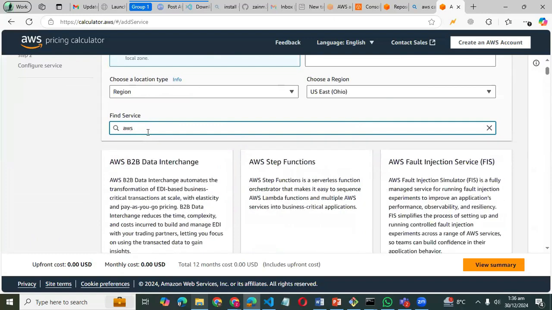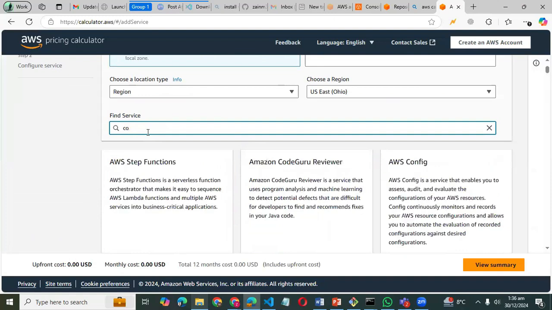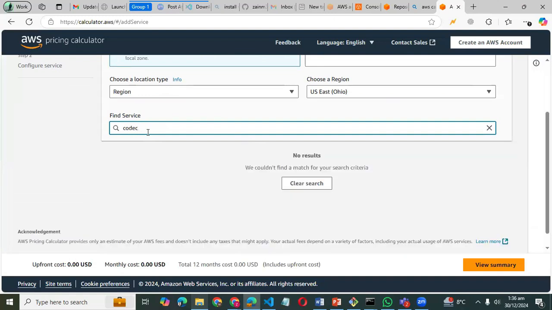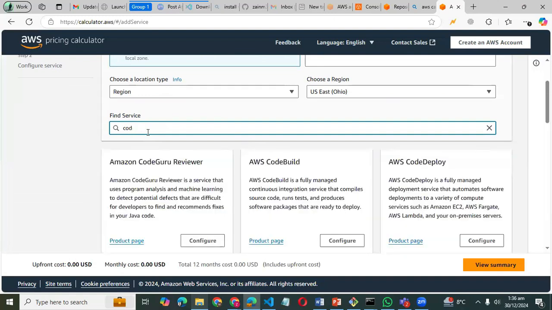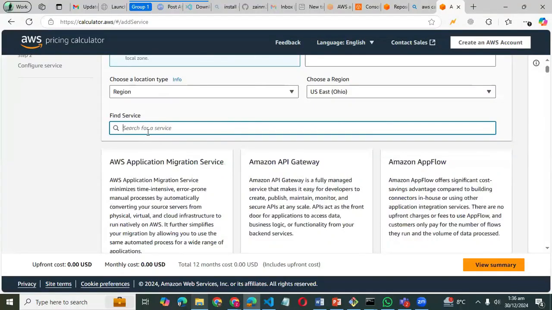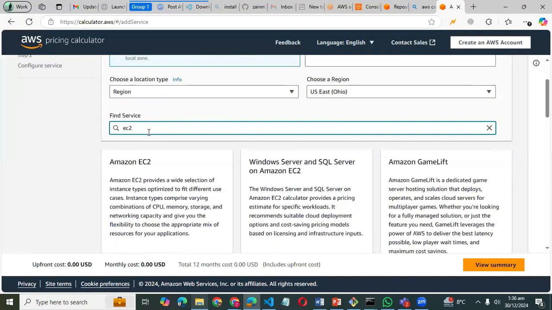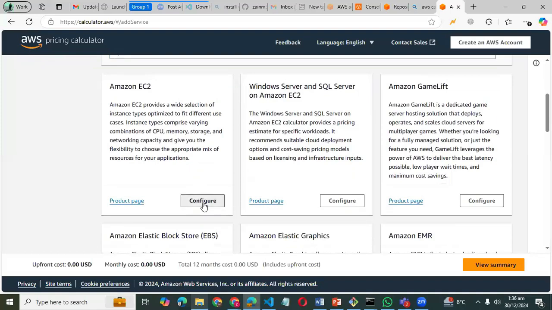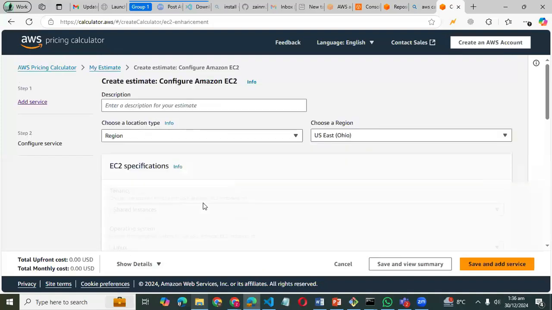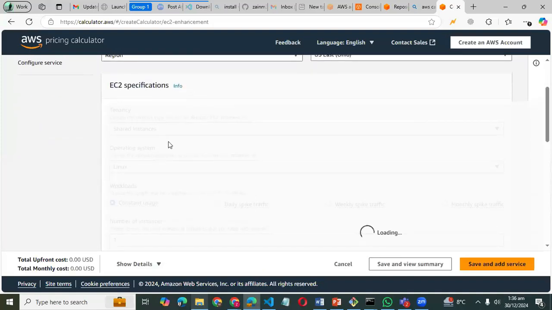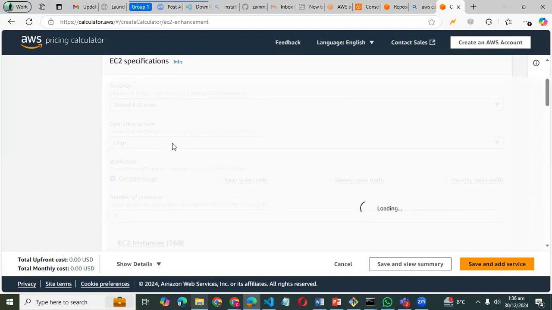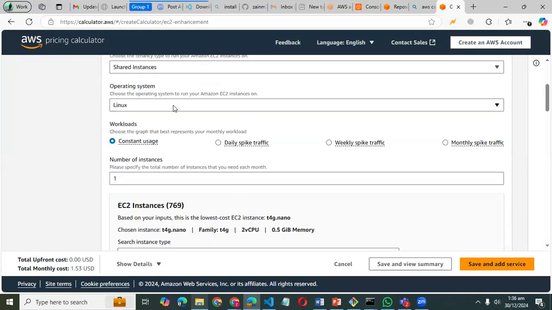Let me check. Yes, it is deprecated, so that's why it's not showing. So let's suppose I want to calculate the cost for an EC2 instance, right? You can go to configure, and here you can select the type of instance you want to create.